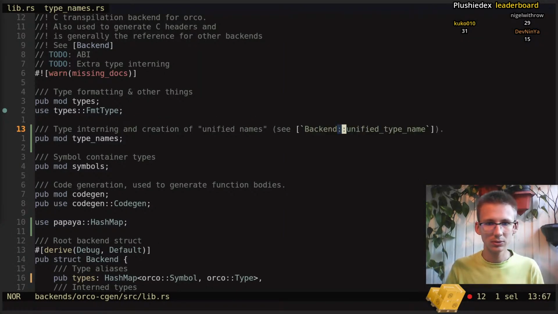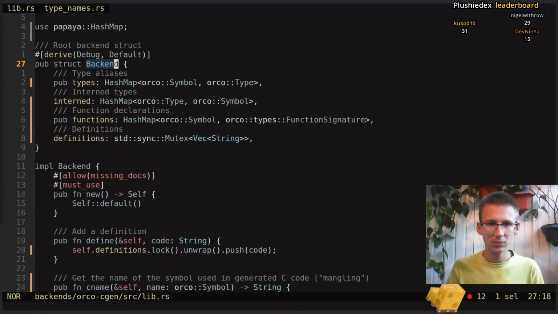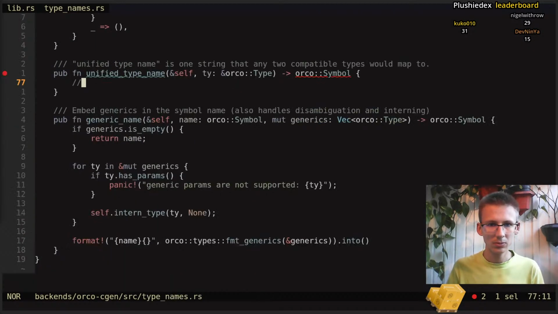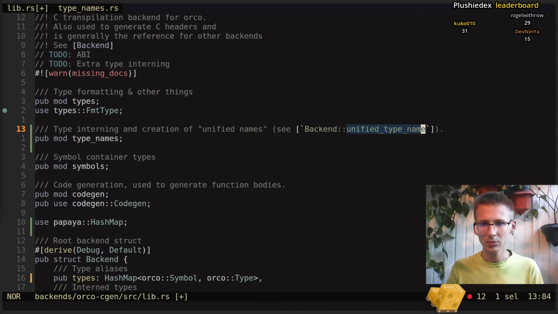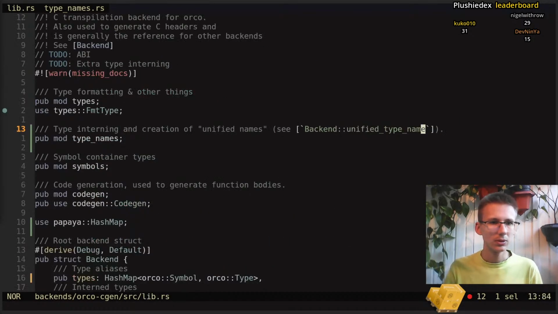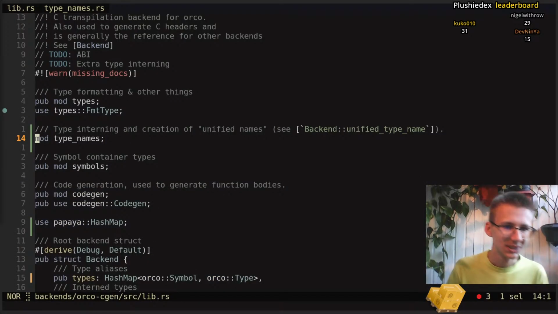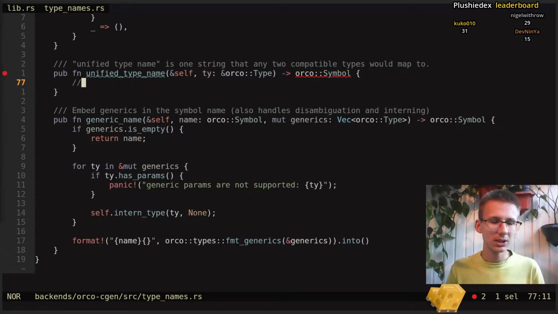So it should. What do you mean? Oh, why does it not resolve? Hold on. Also, this mod doesn't have to be public. It doesn't actually provide anything. Okay, so here I'll need to match ty.